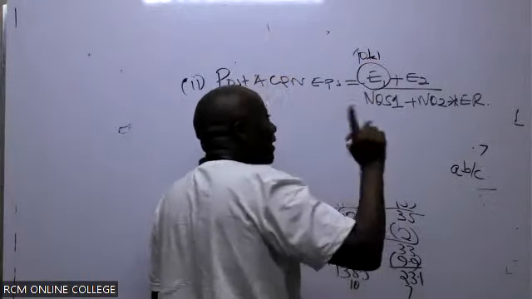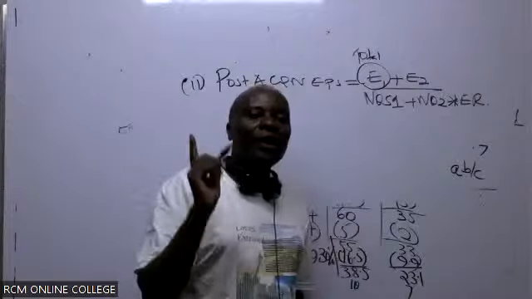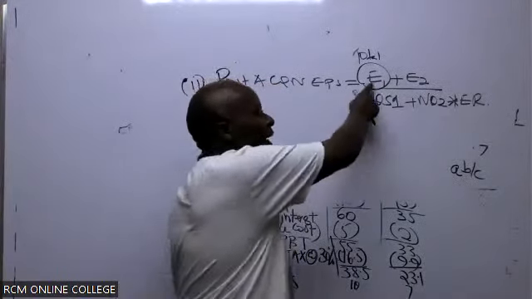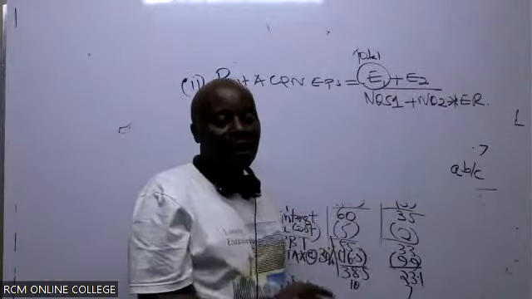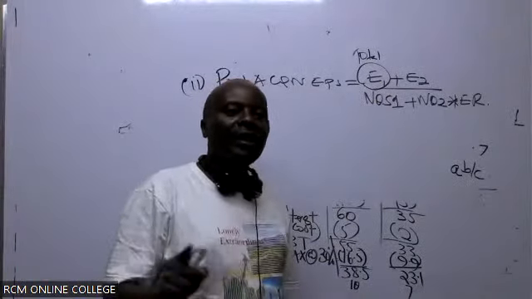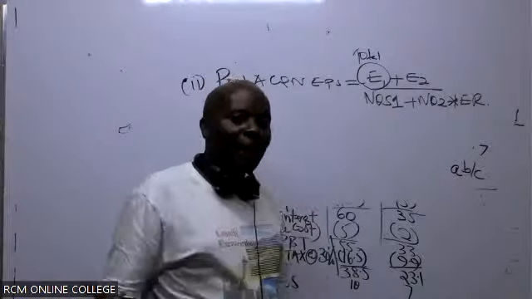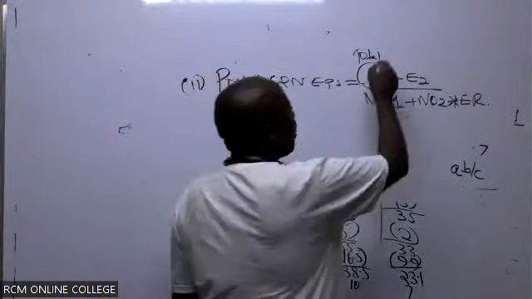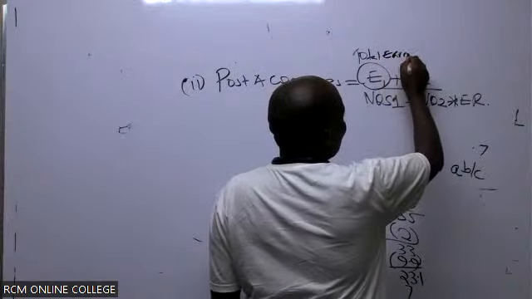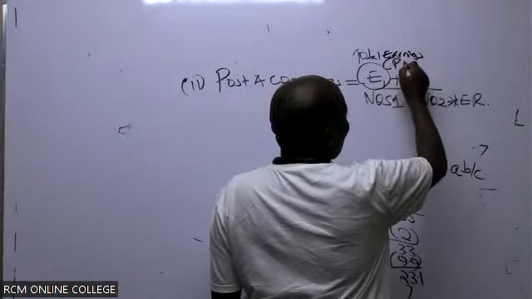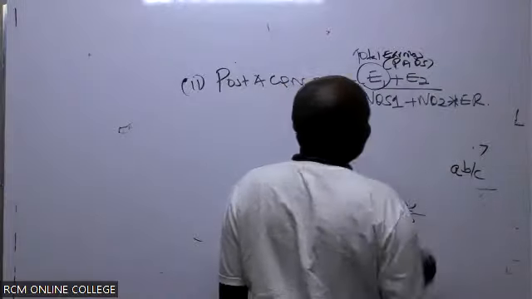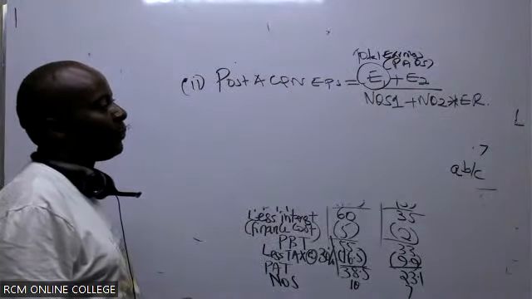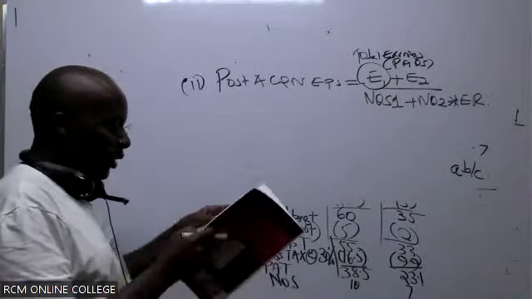I've always seen that over 30% of the candidates who write this paper take this as EPS, and then they get to 0, they fail. Then they keep on blaming Kasneb, blaming everybody else except themselves. So this is total earnings, what we call the PAOS, profit attributable to ordinary shareholders.